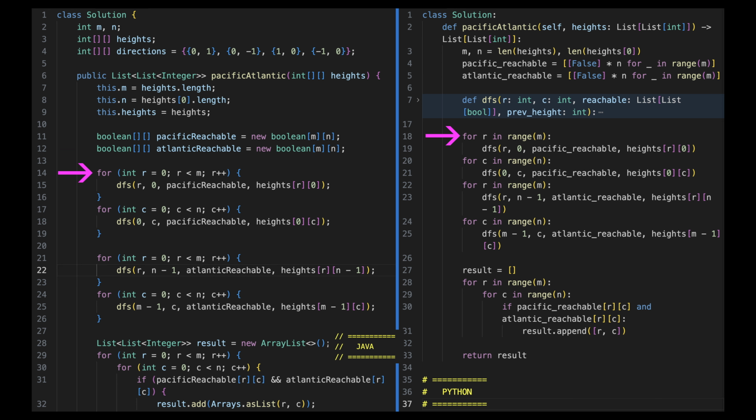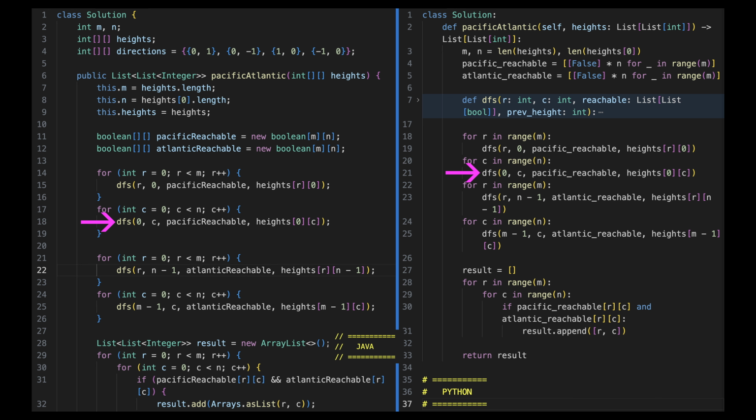Next, we initiate our DFS traversals from the border cells, starting with the Pacific Ocean. We iterate through the cells along the left edge by visiting every row R and starting a DFS from the first column 0. Then we iterate through the cells along the top edge by visiting every column C and starting a DFS from the first row 0.